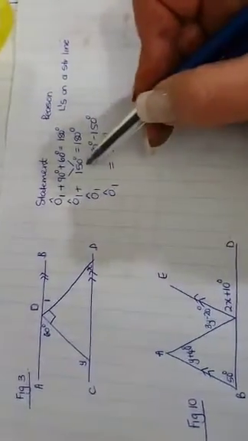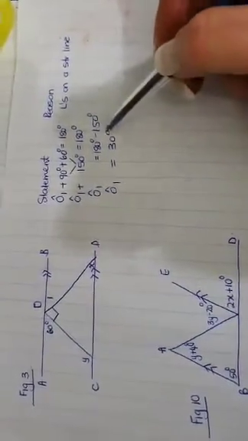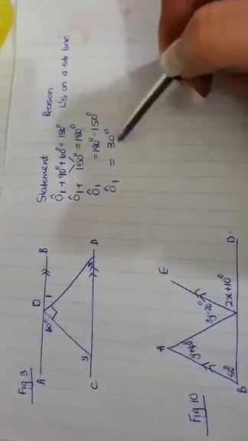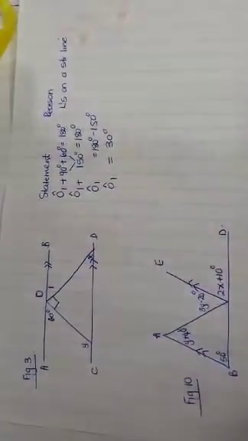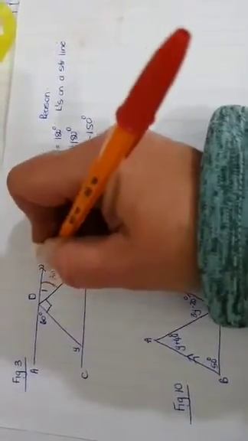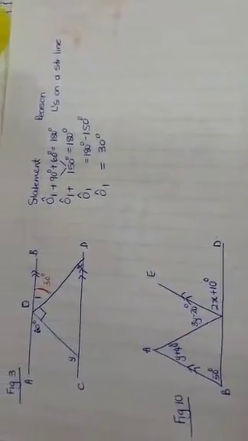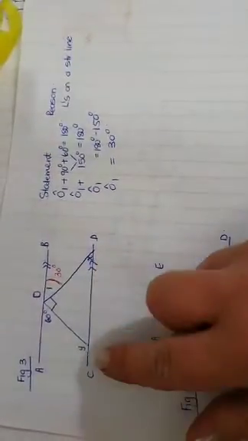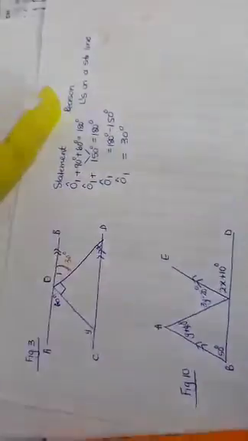Okay, as you notice, I took the 150 across, changed its sign, and my O1 is 30. Go to your drawing, use a different color, and add in the 30 degrees there. Now my goal is to find x or y first. It doesn't matter to me which order you do it in.